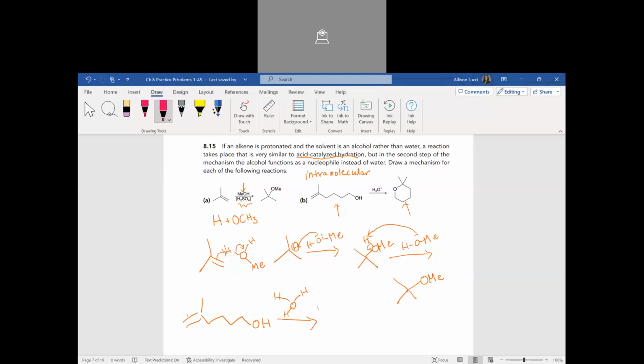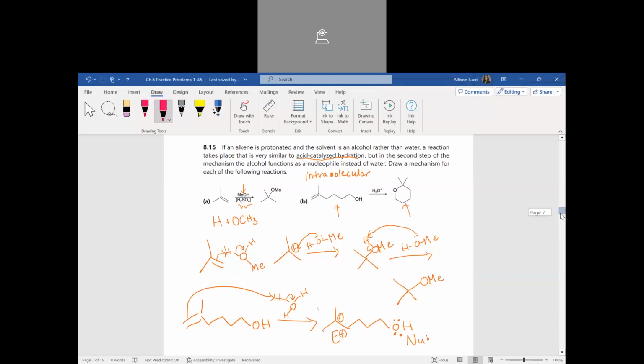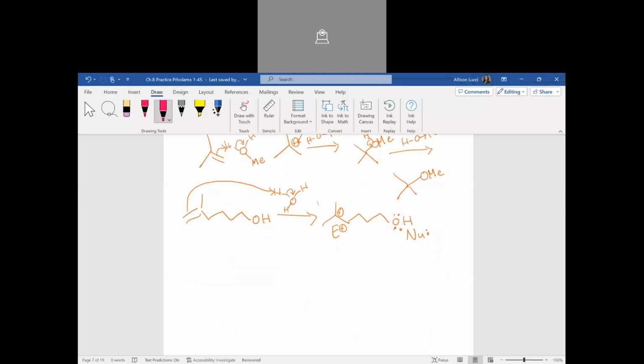We can see that this pi bond grabs this proton. We have a proton transfer. So now we've created a carbocationic site over here. And we know that our OH is still over here. So this is an electrophilic center. This is a nucleophilic center, a nucleophile over here. And what happens is the molecule will react with itself. Let's see. Right, so this here will go reversibly to this form here.